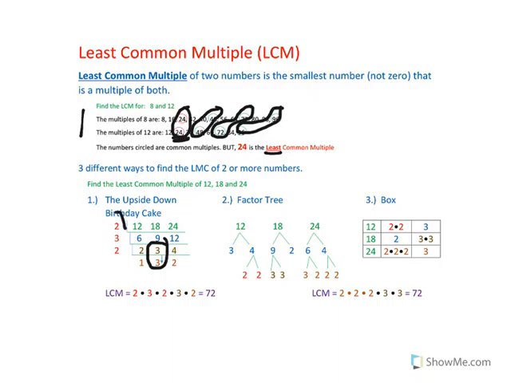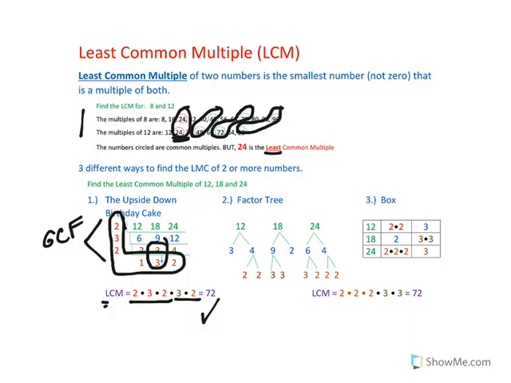And then what I do is I make an L around these numbers, and maybe a way of remembering it is least, your least common multiple. So 2 times 3 times 2, which is the numbers here on the right, and that's your greatest common factor, times the numbers on the bottom, 3 and 2, which are left over. And the least common multiple of those numbers is 72.